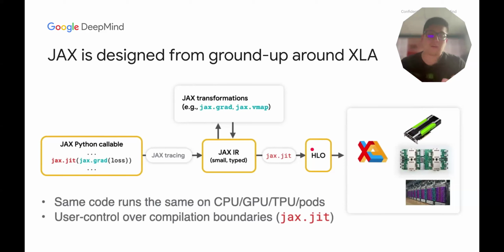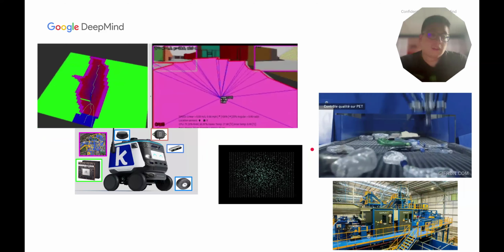And the user has control to say, hey, I want this to be fast, I want B to be dispatched to this accelerator, I want this to be vectorized. And the whole thing is that at this point you don't have to consider where your code is going to run. You are free from the constraints that the code should focus on the hardware. There are many things to do.